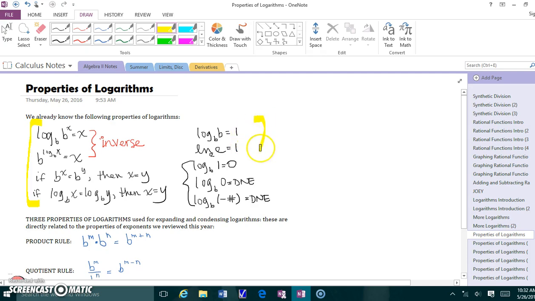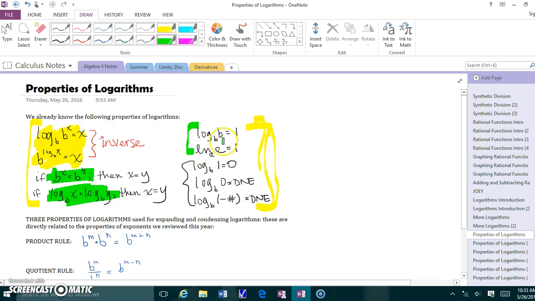Here is a list of the smaller properties of logarithms you already know. These two are the ones we just did yesterday and the day before to do method 2 for solving equations. These two are the ones I gave you yesterday. They're the ones that look very simple. They look almost too simple to be a whole theorem, but if the bases are the same of an exponent or a logarithm, they cancel and x is y.